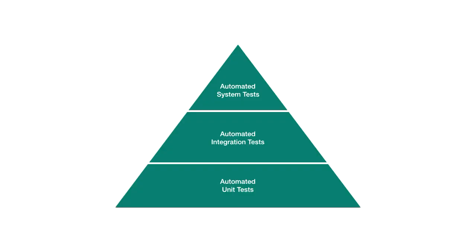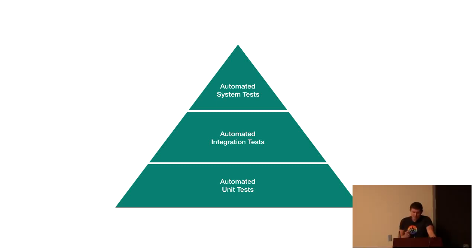In terms of volume, you want to start with a nice base of unit tests. Not all teams distinguish unit tests from integration tests. But the main advantage of splitting them up is just for performance reasons. It's usually faster just to run your unit tests. And then finally, you should have some tests that cover the whole system. And while having a lot of unit tests is valuable, having just one single system test might be a better use of your time than focusing on integration tests.